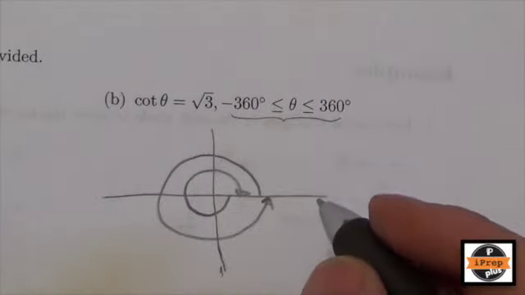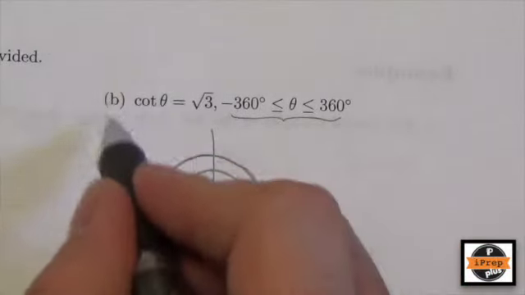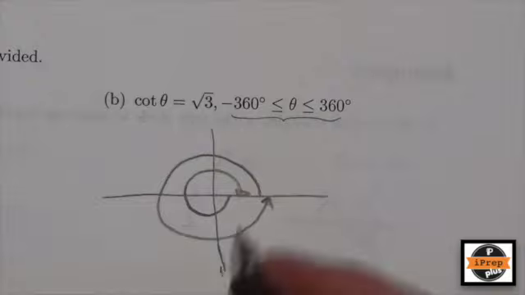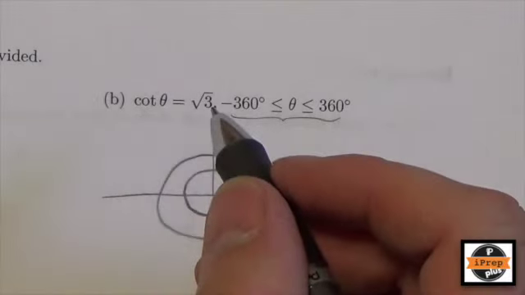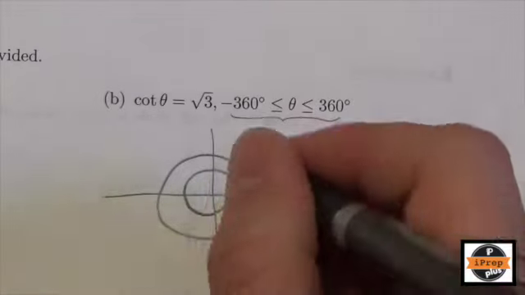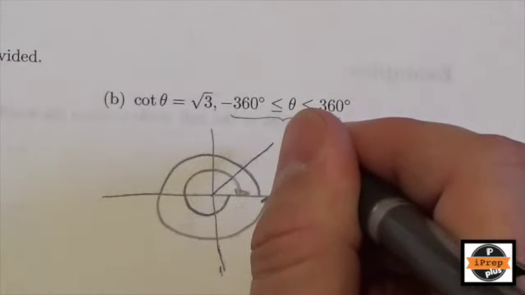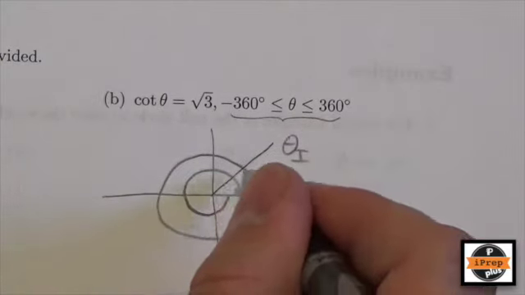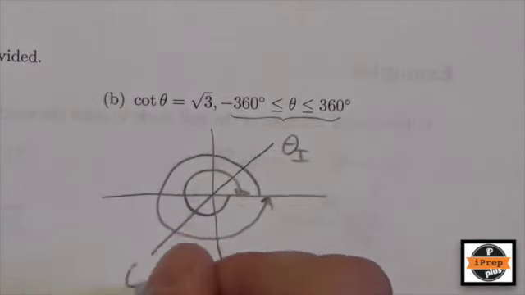Now what I want to do here is identify the sign on that trig ratio here. And notice that sign is positive. Okay, cotangent. Well, cotangent is the reciprocal of tangent, so I know that that's going to be true in the first quadrant and the third quadrant. So I'm going to draw that out here. So I'm going to get a first quadrant angle, or two it looks like, and down here into the third quadrant.